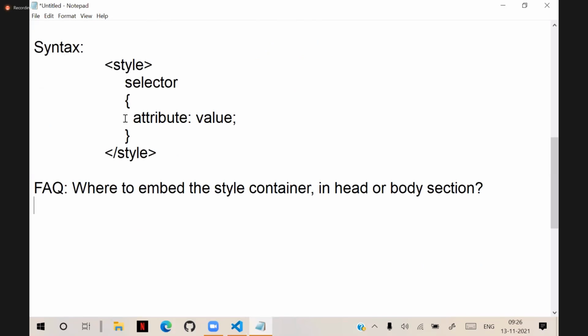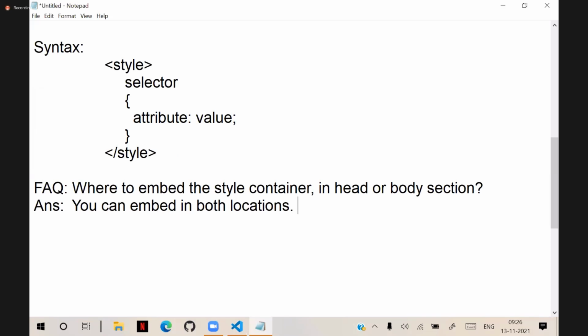That means where to write the style, in the head section or in the body section. So the answer is actually you can embed in both locations. You can put it in the head section or in the body section.